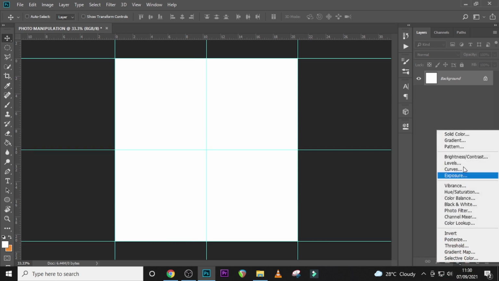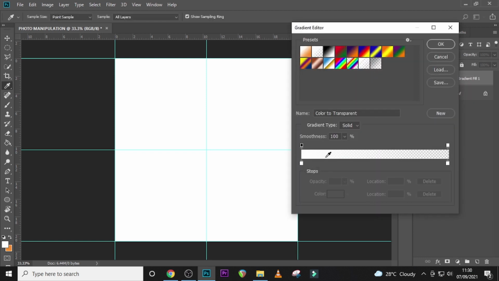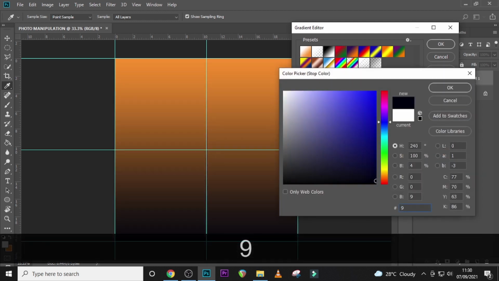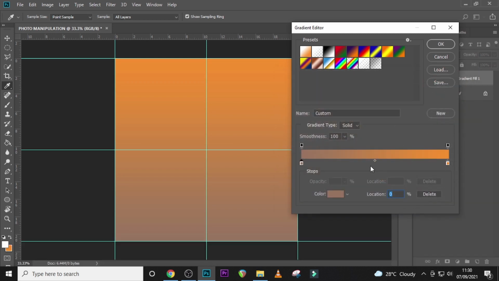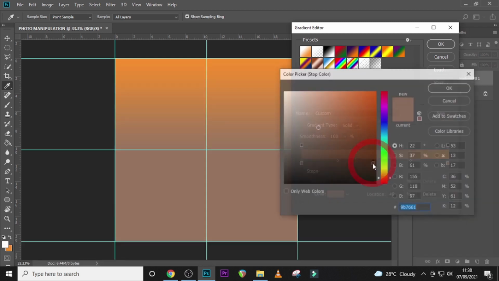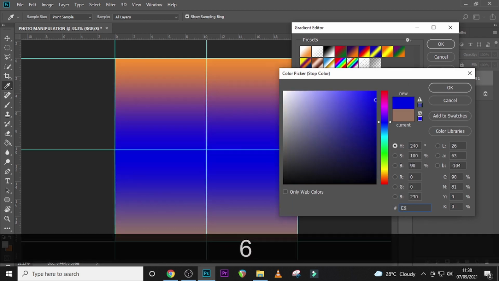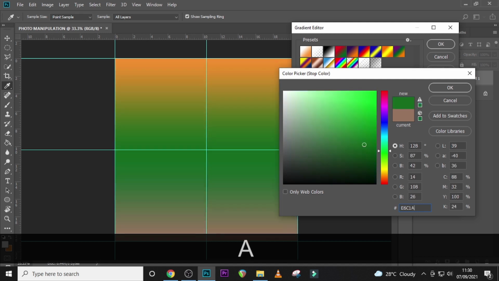Okay, so let's create a gradient fill. Sorry, let's type in this code. Let's choose this, and then let's type in this code: 9B7661 for this, and then click here in the middle. Let's type in this as well, E6C1A7.